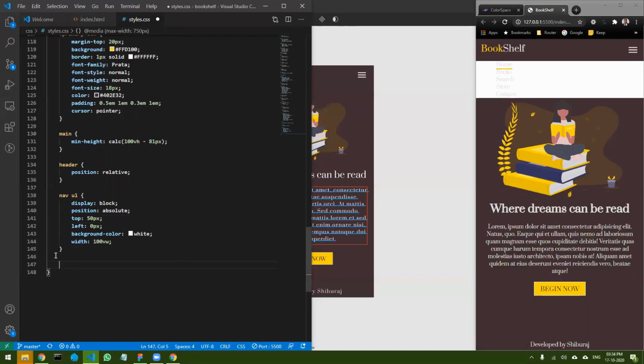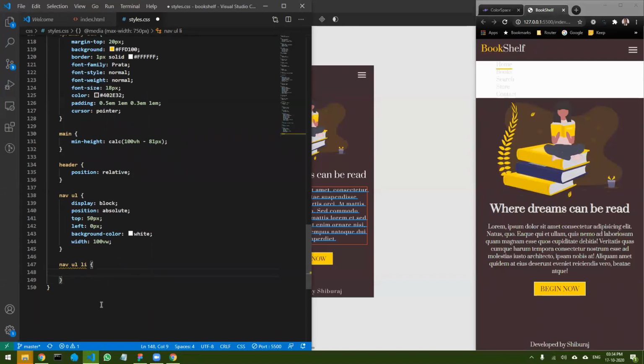For the internal elements, the elements are nav li. So I have nav li.